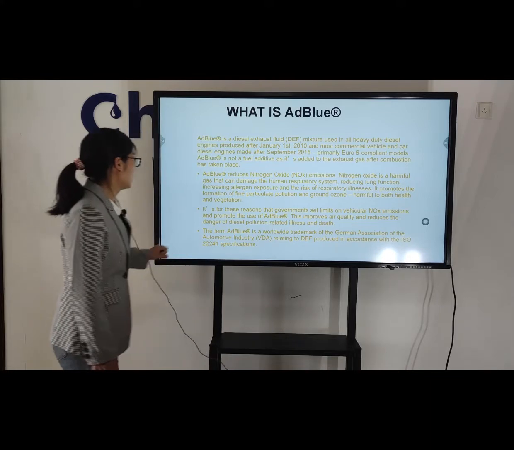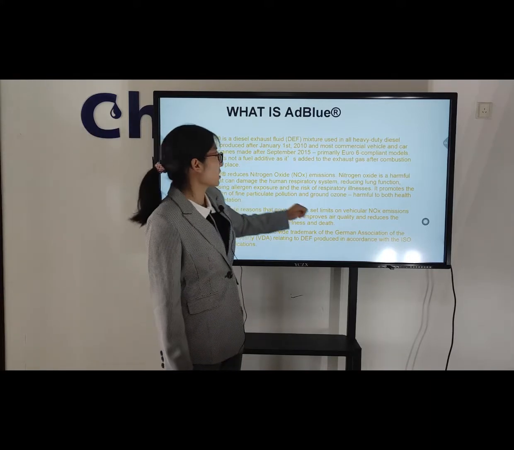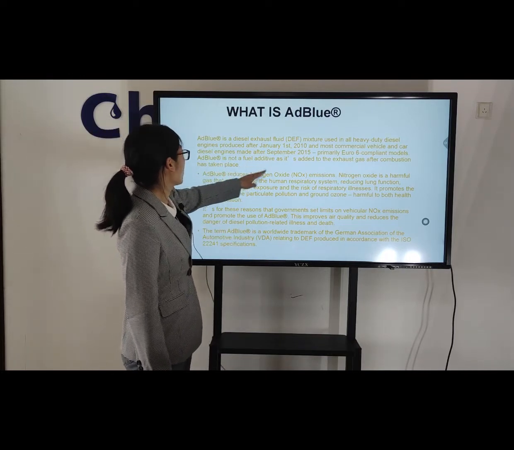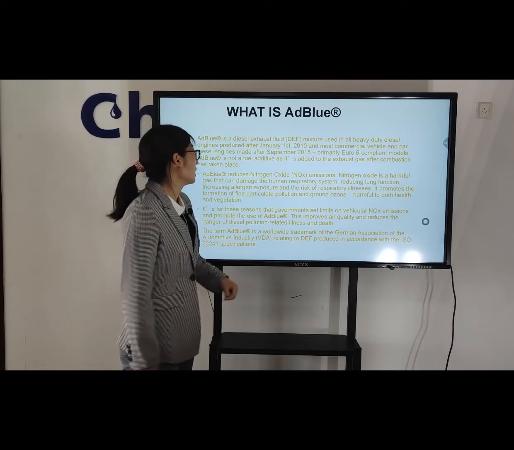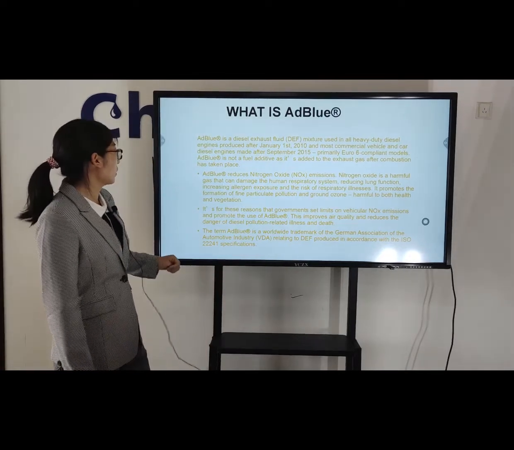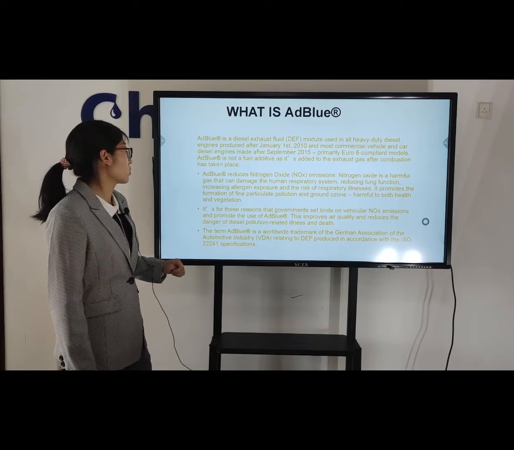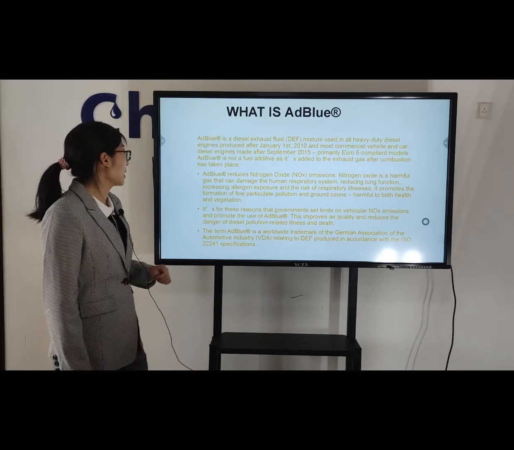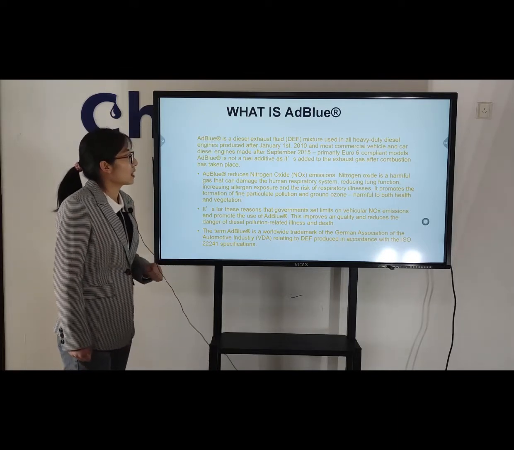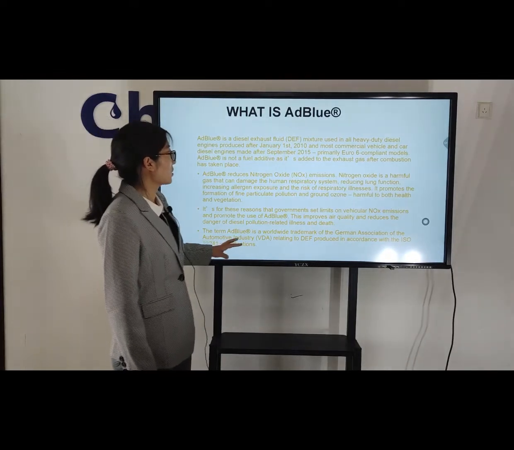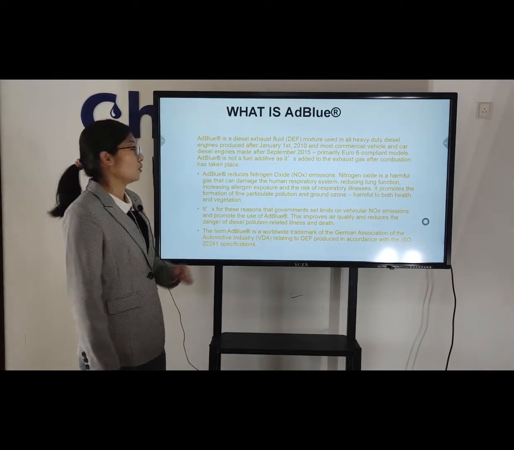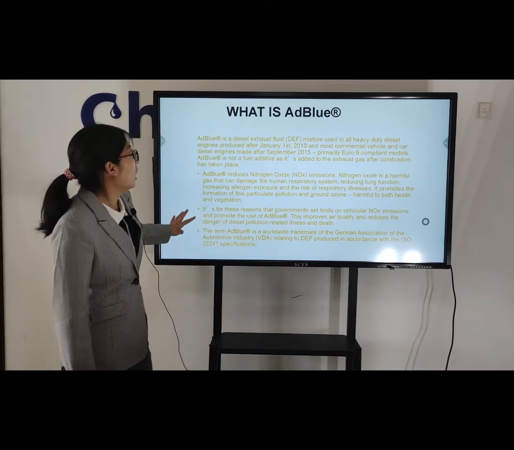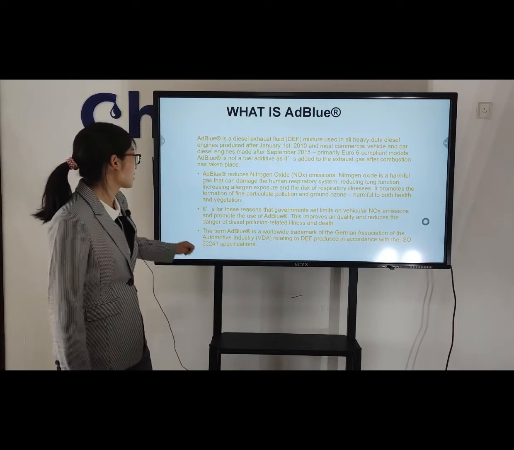Okay, let's have a brief introduction about what AdBlue is. It's also called DEF, which is diesel exhaust fluid. It's used in all heavy-duty diesel engines produced after January 1st, 2020, and most commercial vehicle and car diesel engines made after September of 2015, primarily Euro 6 compliant models. It's not a fuel additive, as it's added to the exhaust gas after combustion has taken place.